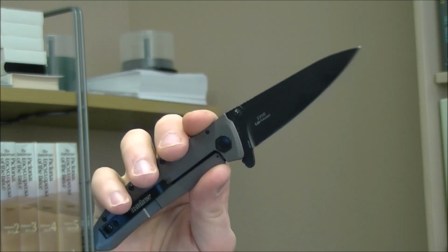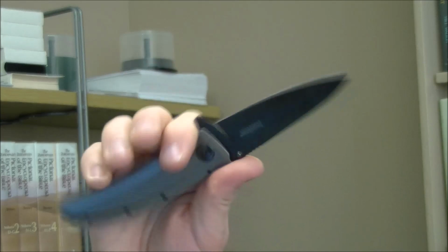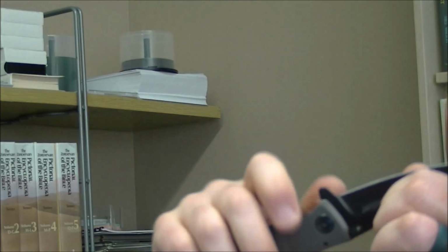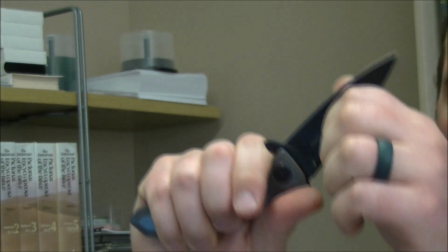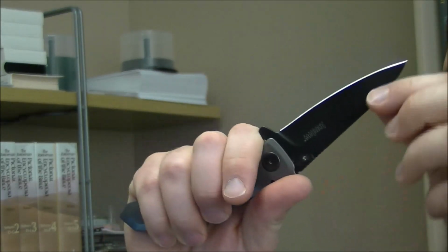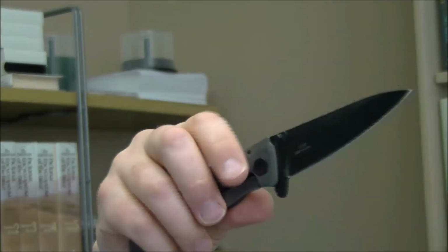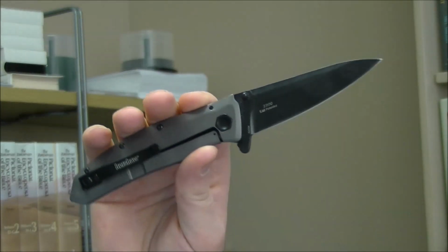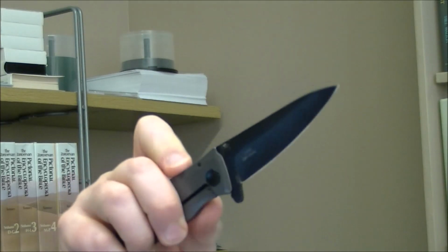In everyday regular use, you're not going to care about that. The other thing is, should this lock bar ever fail completely, when you're holding the knife, let me try to unlock it. There you go. When you're holding the knife, you can see that the finger choil, or the flipper mechanism, is going to protect you from closing the knife on your hand. That's not the end of the world. Very, very solid though, very fast lockup. All of that is very well done.